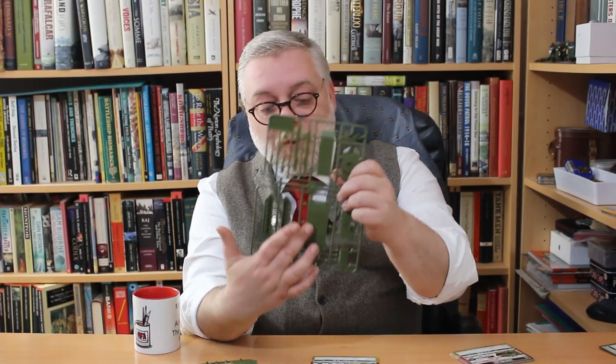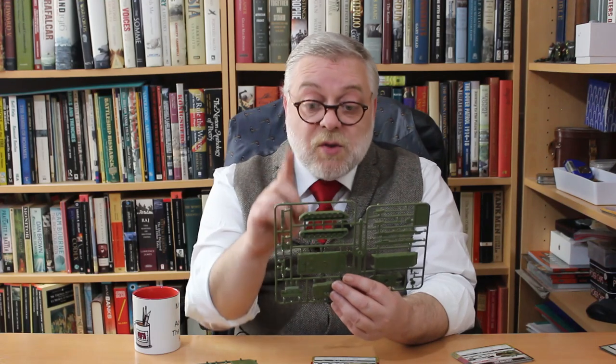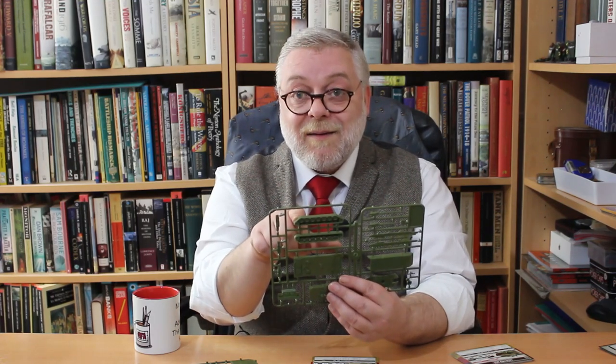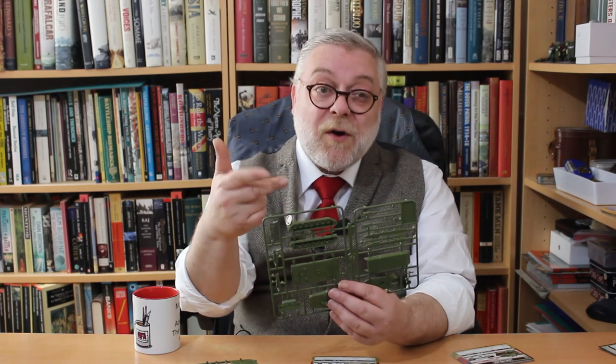Just finished talking about the sprue. The detailing on the upper deck is really nice. The tracks and the running gear are all in a single piece. They do seem to be learning because there's no sprue gates on the track. Sometimes where they've got the sprue gates, not only are they on the track, but they're on the front and you end up cutting into them a little bit. Here, this bit where the sprue gate is going to be entirely concealed as part of the modelling process. I like that a lot.